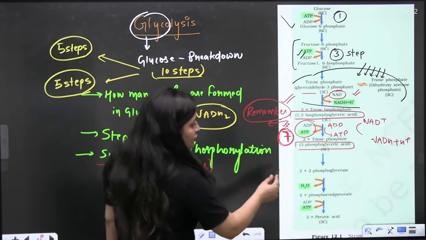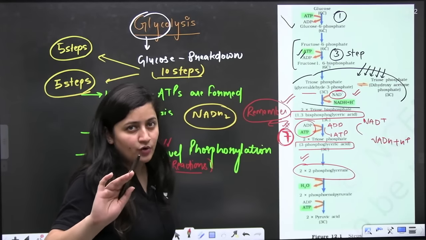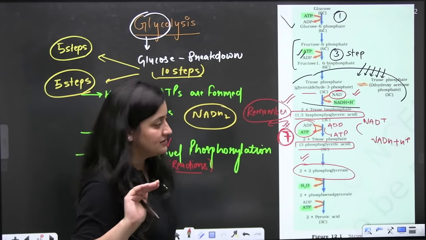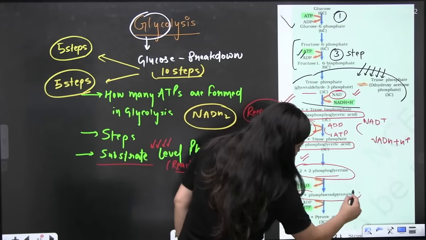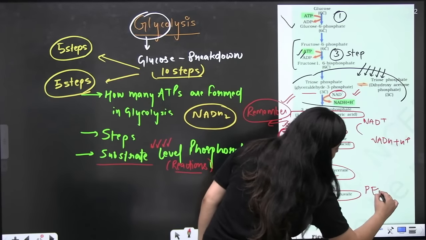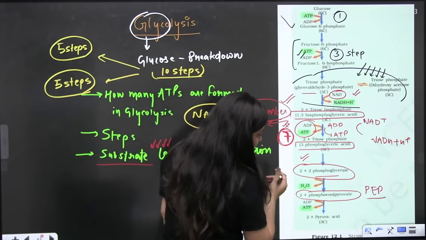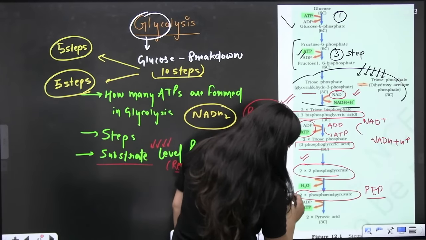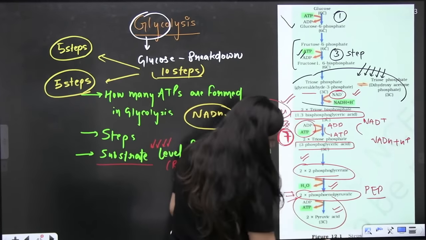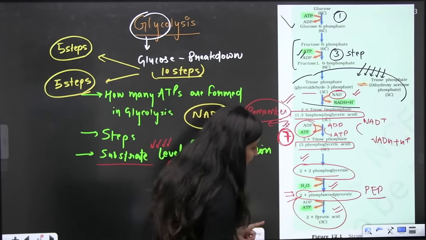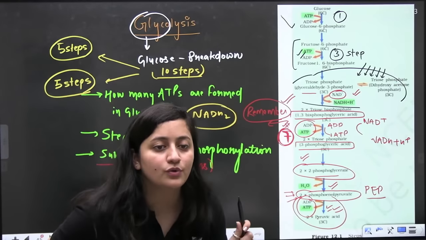Now see, from 3-phosphoglyceric acid, it is 2-phosphoglycerate. In the NEET exam, usually they do not ask the enzymes. Very common enzymes will be asked. So mutase enzyme is used here. Then again, from 2-phosphoglyceric acid, phosphoenol pyruvate, PEP, will be formed. Enolase enzyme is used. Water is released. And then finally, the pyruvic acid. So when phosphoenol pyruvate forms pyruvate, again here also substrate level phosphorylation is done. So this is what you need to remember.